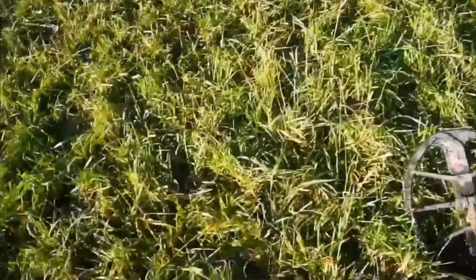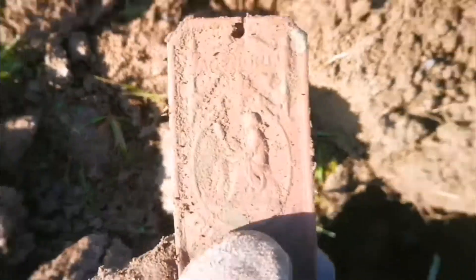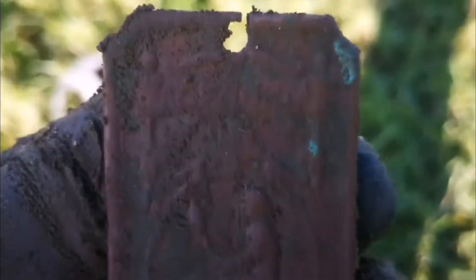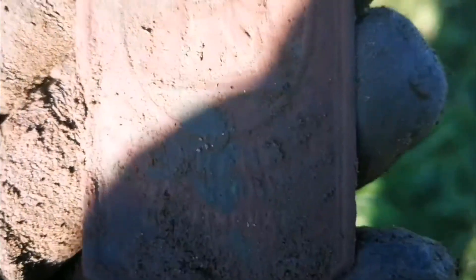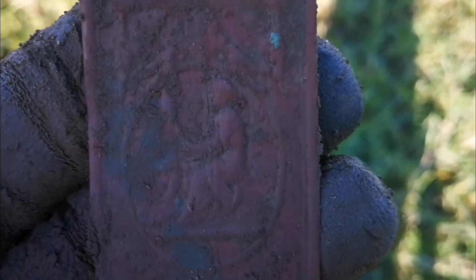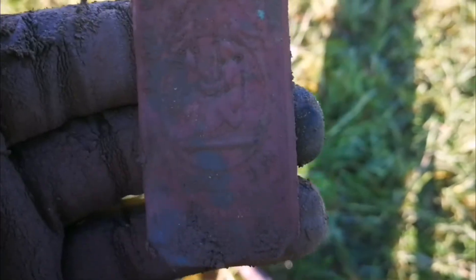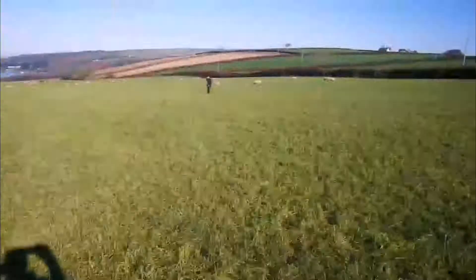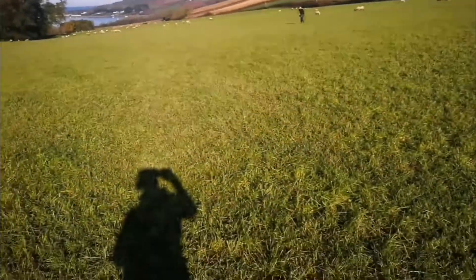I thought it was a coin at first but I can't get coins all the time. There's a plaque of some sort — not very thin copper. In the shade that's better — look, it's nice isn't it? Something different, with writing on it. I don't know what it is or where it's from. Probably a plaque or machinery label of some kind. A few coins coming up for Malcolm as well — we'll go through everything at dinnertime. I'll put the drone up then and pop over to see the abbey.